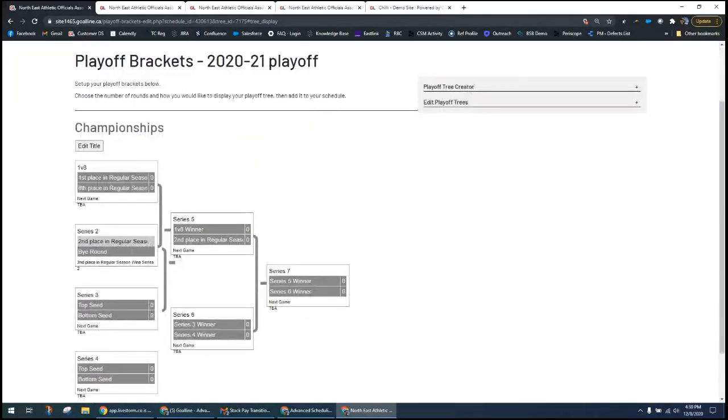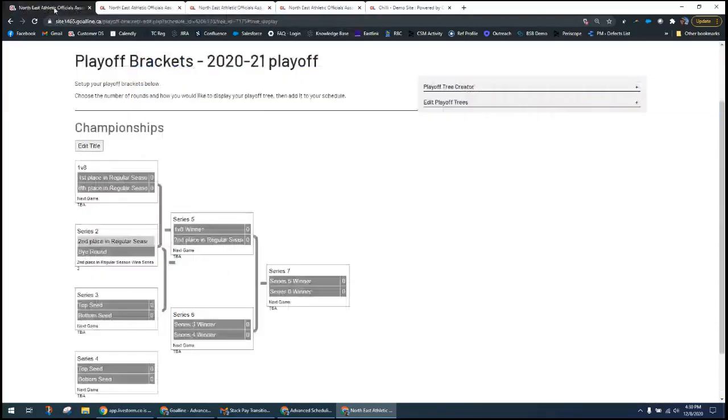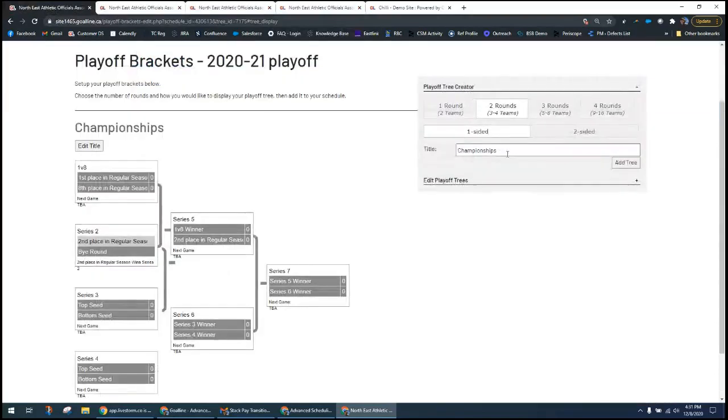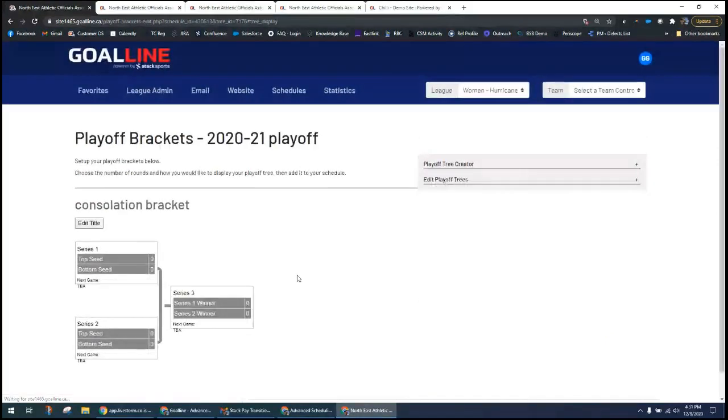I see a couple of questions, so I'm just going to take a quick read there. Can you have a consolation side in the tree? Not a consolation side, but that's what you would use a second bracket for. If I am thinking of the example I was looking at earlier, maybe I don't have one to just display right away. But what I would do in that case is that I can have my consolation bracket. And with the consolation bracket, I'll add this one in here.